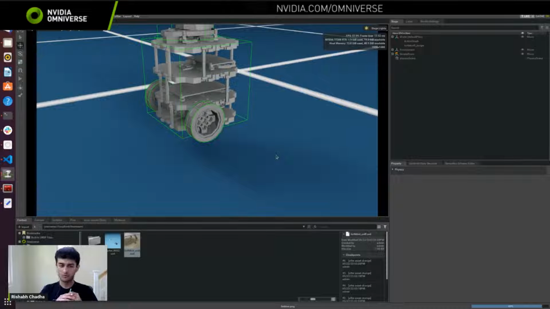The file I'm about to open is the same Turtlebot in a simple room environment, and I've set up an action graph which will control the robot itself via ROS2.